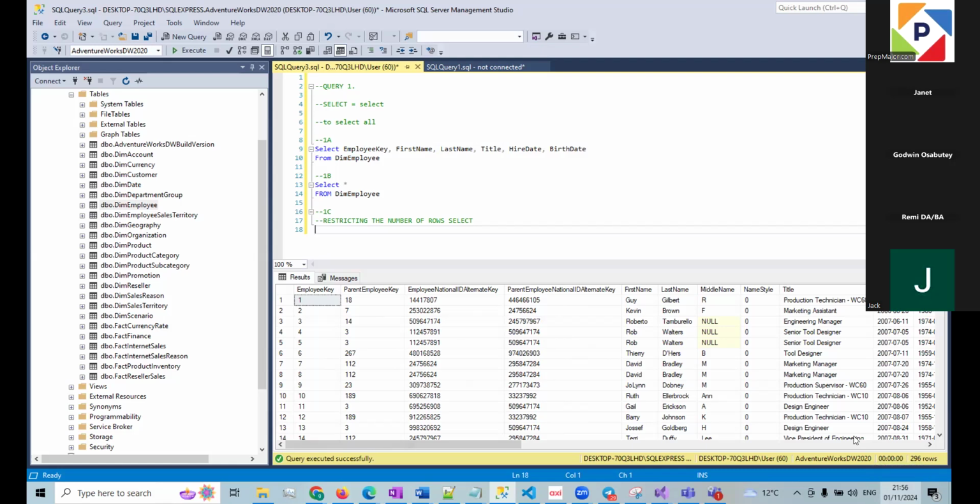If you are to do a select all statement on a Facebook database, chances are that you would crash the system.